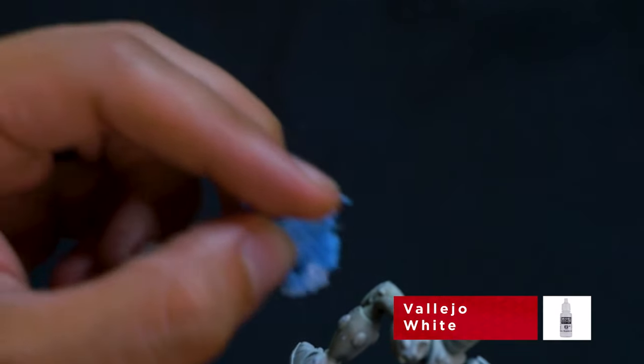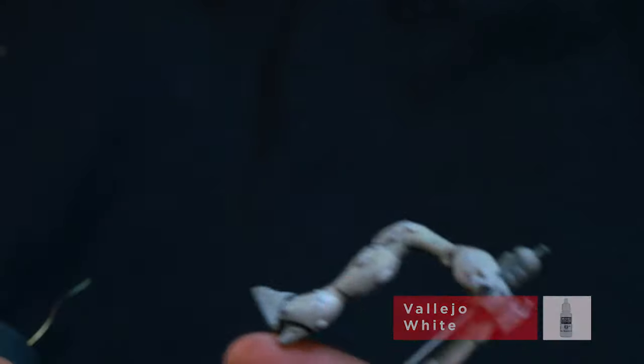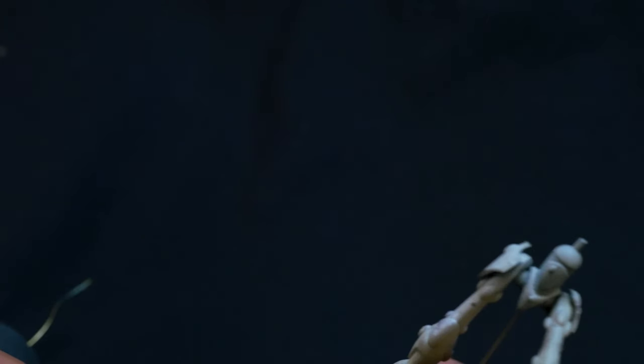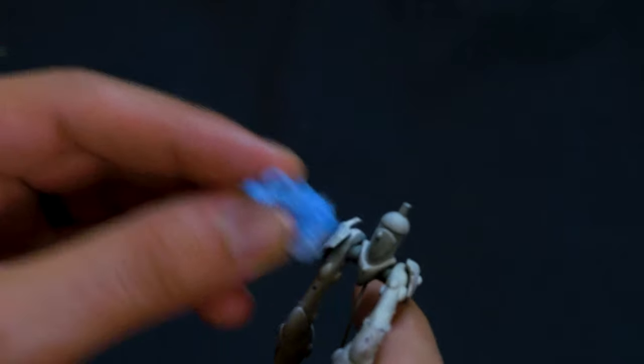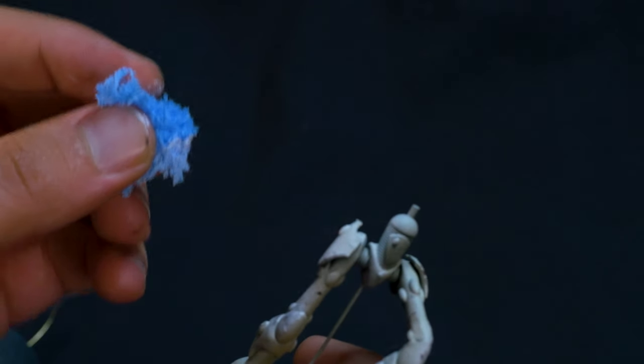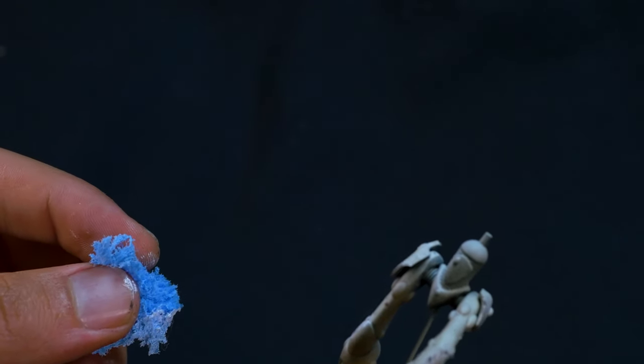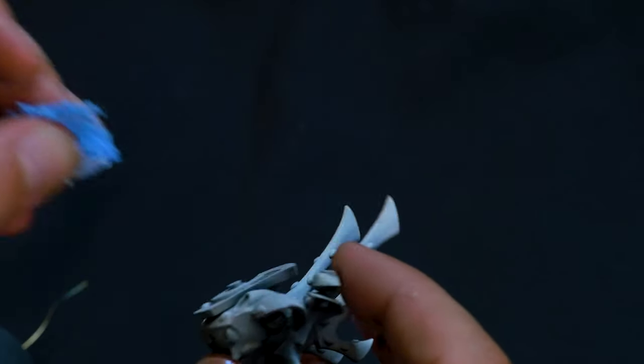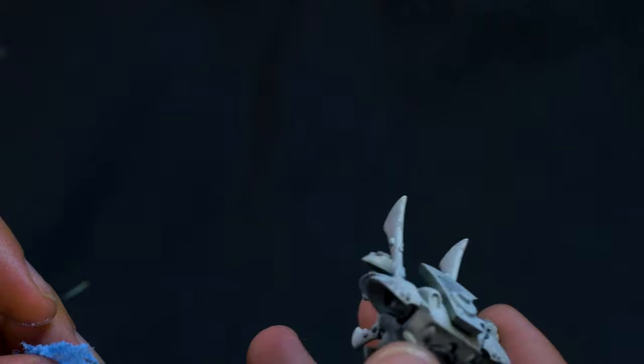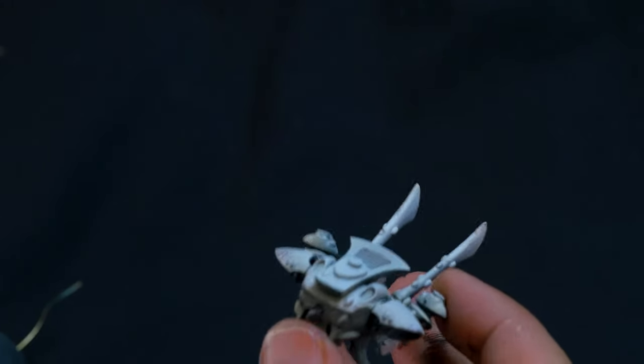Now I'm going to retrace my steps using the same process, but this time with white. The intention of this is to highlight all the little chips that you've just made. This does get quite messy, so feel free to use gloves when you use this. It's generally good practice not to touch your models when your hands are dirty, but sometimes I just can't help myself.